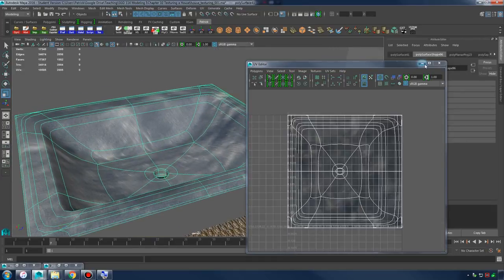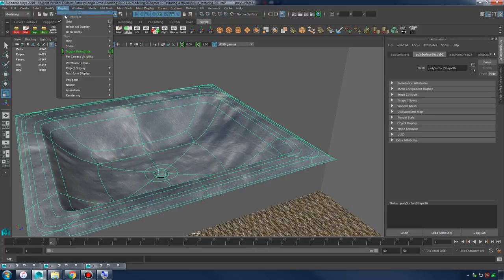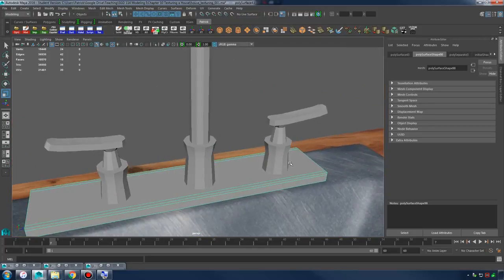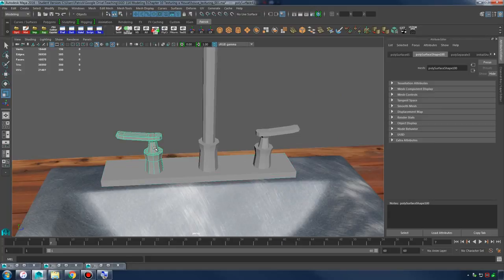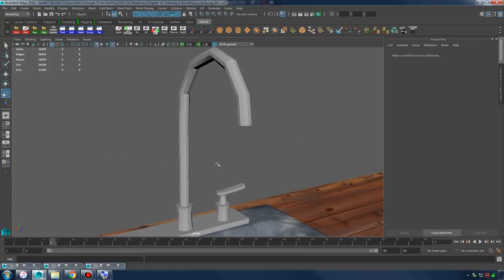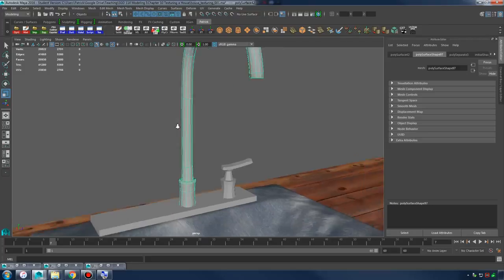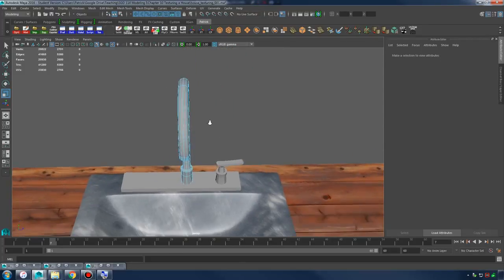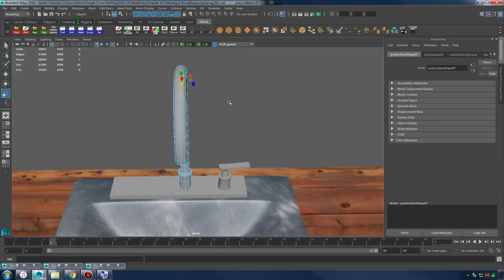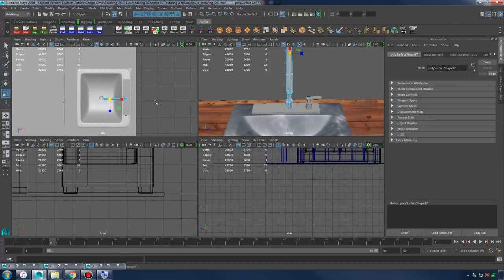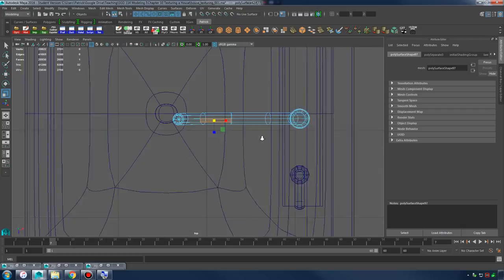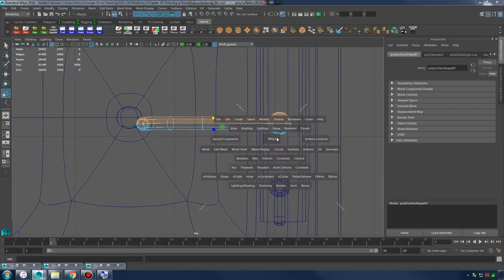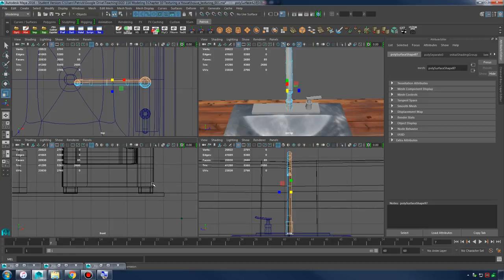Okay. And now we have to do the fixtures. So I want to go to display, show all to bring up those fixtures. And I'm going to go ahead and delete that side. We're going to have to do a little bit of careful UVing here. What I'm going to do is focus on my little faucet right here. So I'm going to go to the top view so I can look down on it. And I'm only going to project on this half of my sink here.